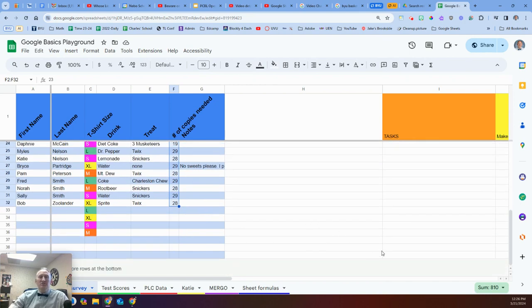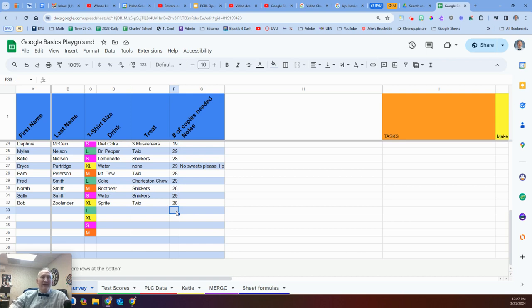Next, in Google Sheets, you can come down to the bottom right-hand corner and you'll see the sum button, showing you the sum automatically. So the sum is 810. If I click that little arrow, I can see my average is 26, min is 18, max 32, and my count is 31. I can easily change it and say, show me the average, or show me the sum by clicking that little arrow.